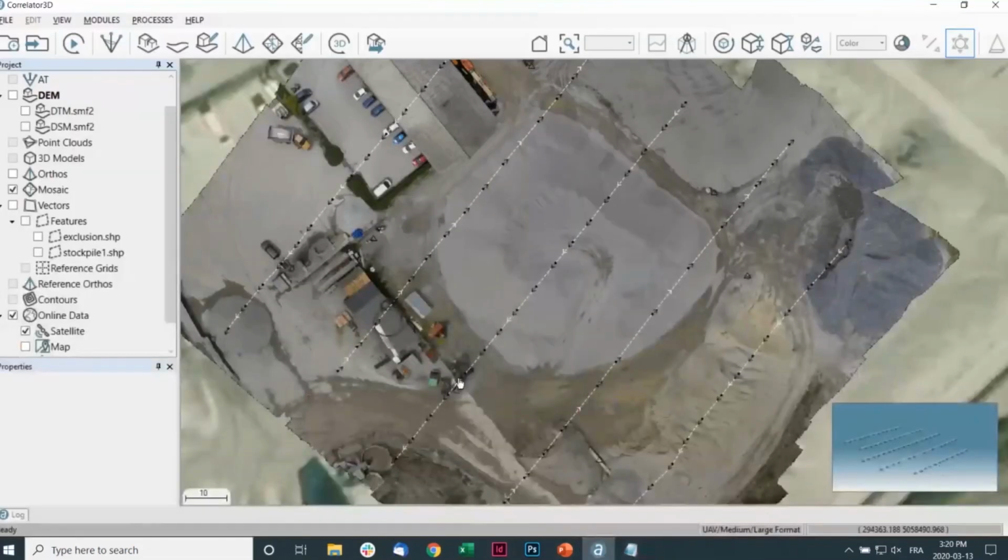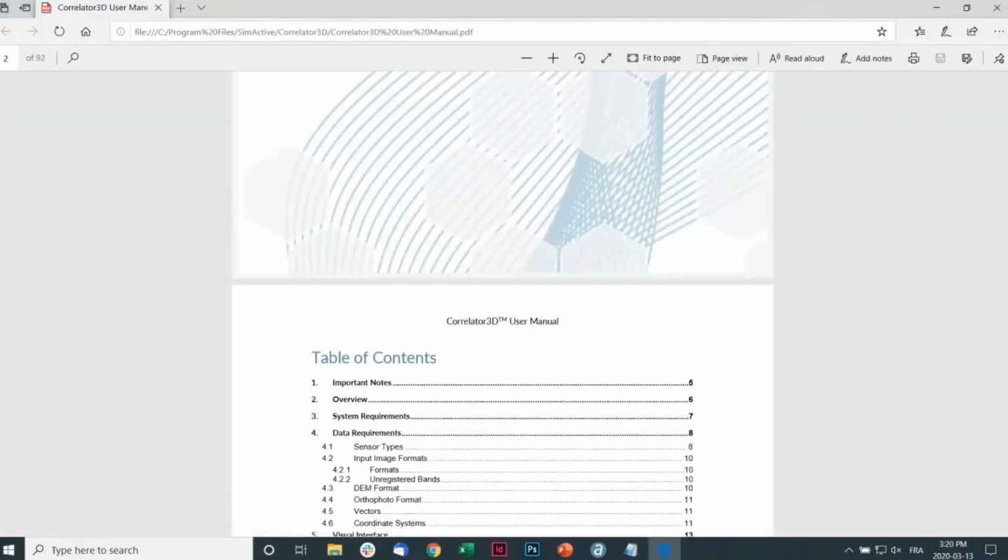If you want to run a script, you can, as I said, either run it with the command line. So if you want to have a bit more info on how to run a script via command line, you can go into the user manual, and we have a section corresponding to running Correlator 3D with command line.